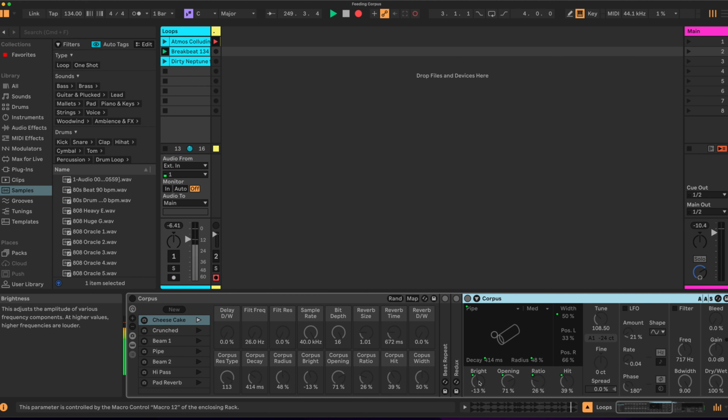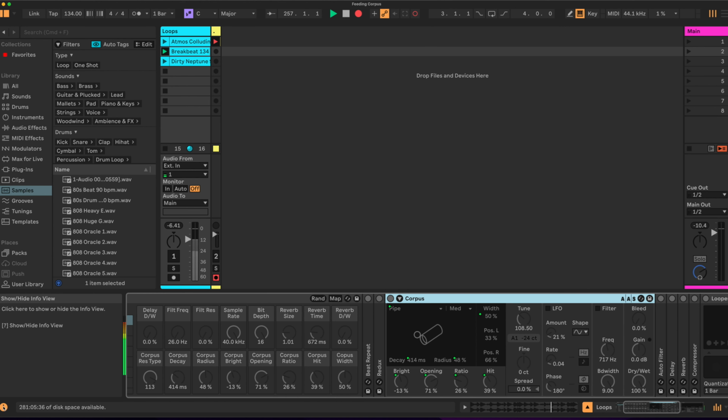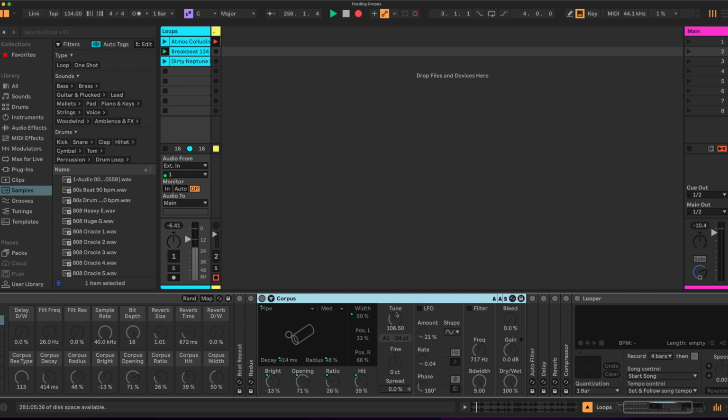This one adjusts the amplitude, makes it brighter or darker. This one I believe affects the opening of, in this case, a pipe. Is it a closed pipe? Is it an open pipe? You can tune, here we go, you can tune the incoming audio to approximately, let's have a listen to that.